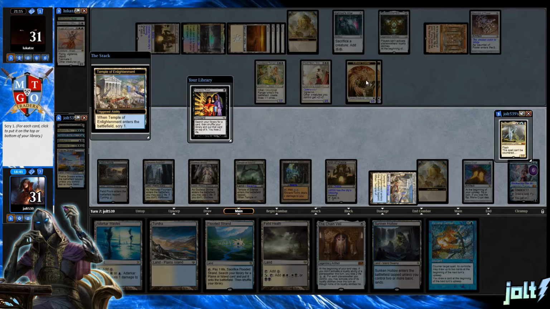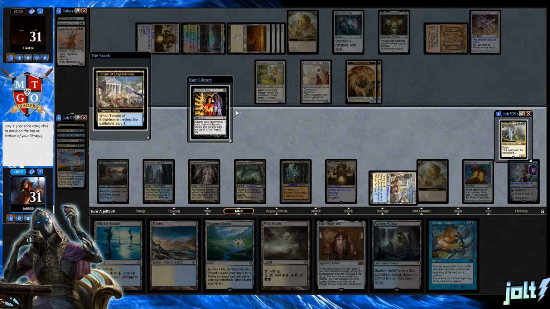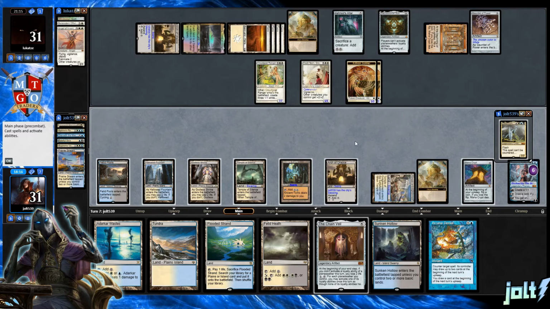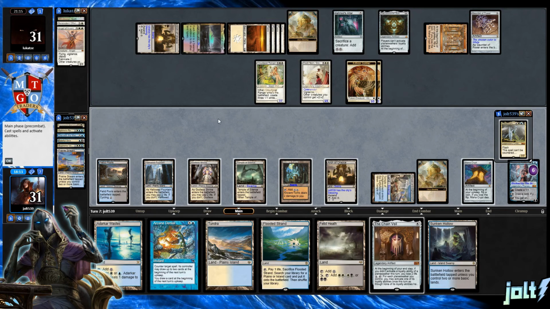Vampiric Tutor allows us to grab anything out of our library. Yeah, let's go and leave that on top, because we can definitely use that. We can also use Arch to draw into that, and then hopefully still cast it too in the same turn, and leave up Arcane Denial. So let's do that. Let's just go and pass the turn to our opponent.